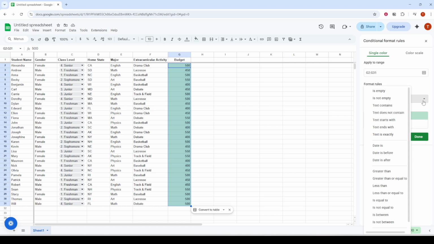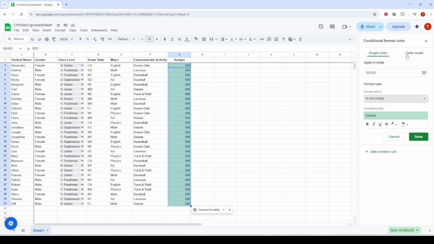If you need more flexibility, custom formulas let you write a condition that evaluates to true or false. This is ideal when your logic spans multiple cells or you need something more nuanced than the basic options. The moment the condition is met, the cell gets the color you chose.